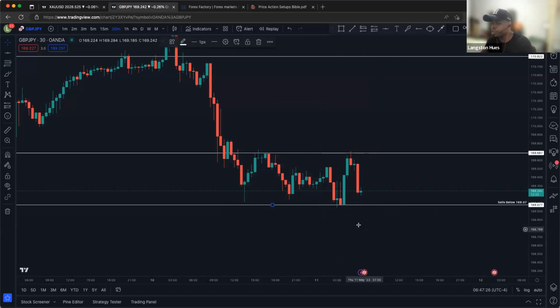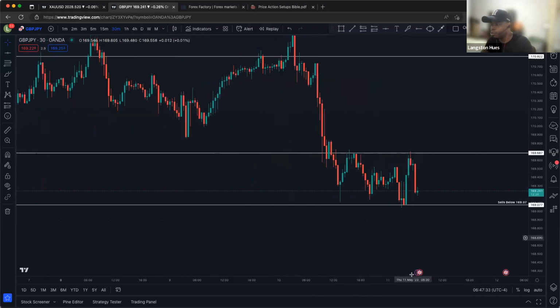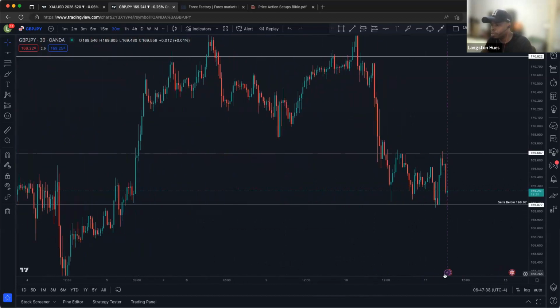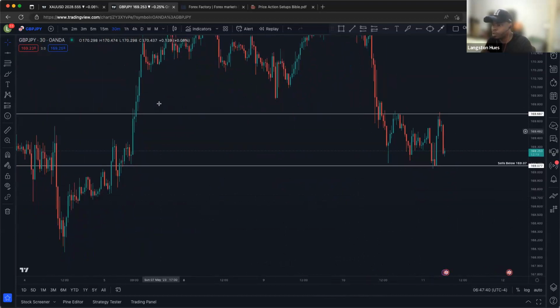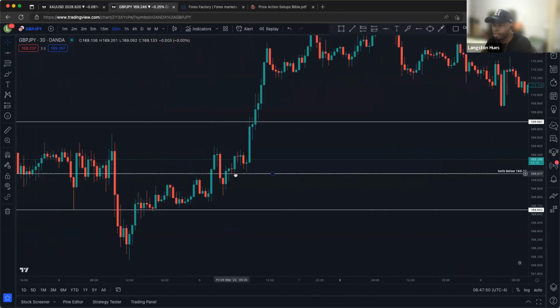Ideally after the news occurs, because we don't want to be caught in the news. Anything can happen when the news occurs. So that's pretty much it. We just have to wait. Sells below here. If it drives below, I believe it could potentially come down to this level right here at 168.65. Looking to the left, I think with volume, it could blow through this level here, even though it's not necessarily clean traffic, but I do believe it can just blow through this level right here.